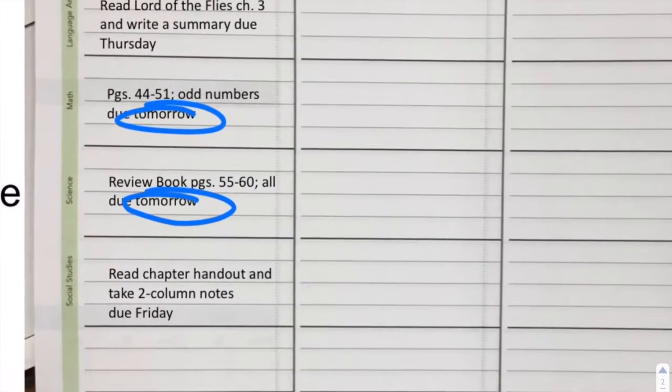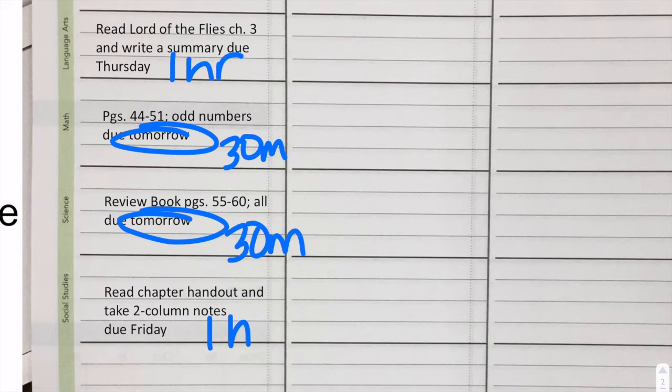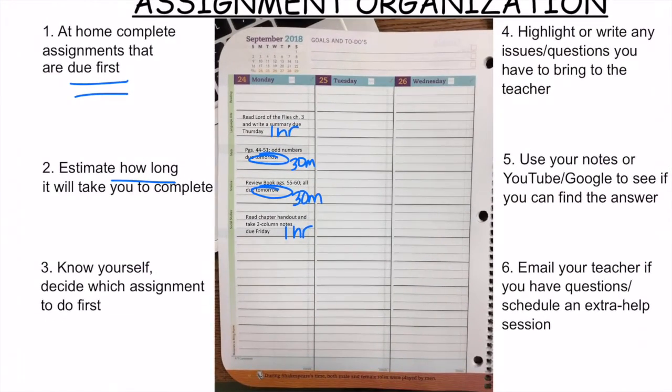After you determine which ones are due tomorrow and the most immediate, it's always a good idea, if you have management issues, to determine how long you think it will take to complete each task. This way you'll be able to space out throughout your night what homework you're going to do first and how long it should take you to complete. You can always use a timer to see if you're on pace. If you estimate that it's going to take 30 minutes and it's been 45 minutes so far, you may be distracted or confused and you may want to stop and take assessment of that.